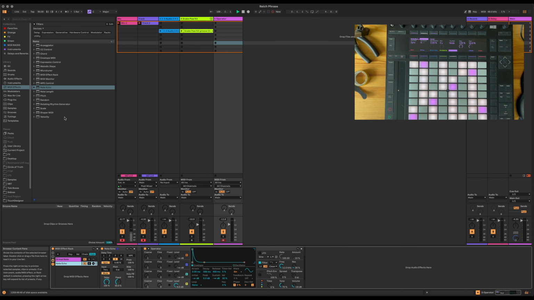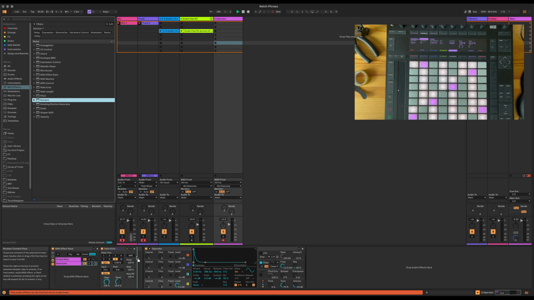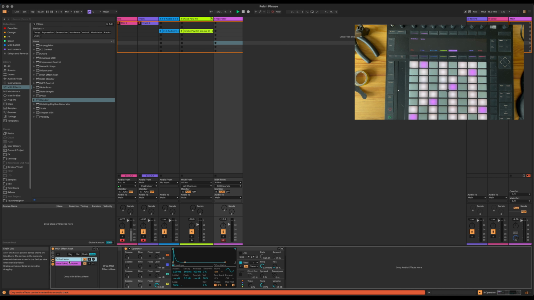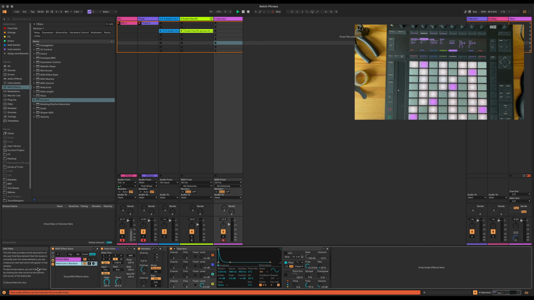Now, I think you can see where we're heading. We're going to use some random in here. So now if I bring in a random, what we're going to get when I press a note is the MIDI signal coming in. It's going to go through the original note, and then come out and go straight into the operator. That same MIDI note is also going to come in here into the note echo.